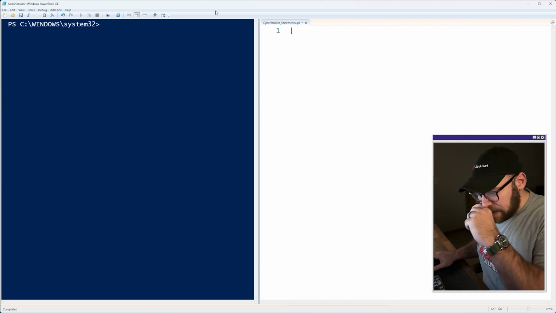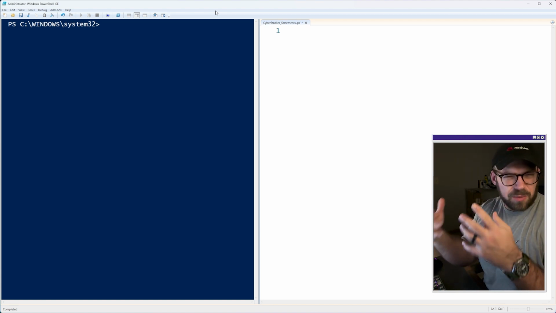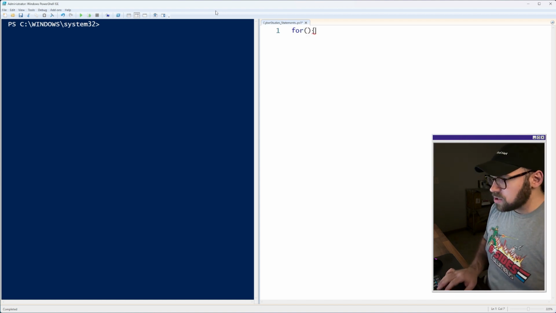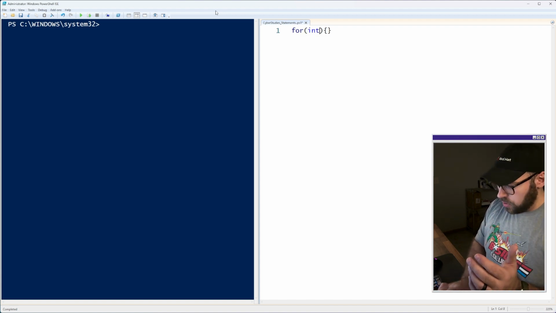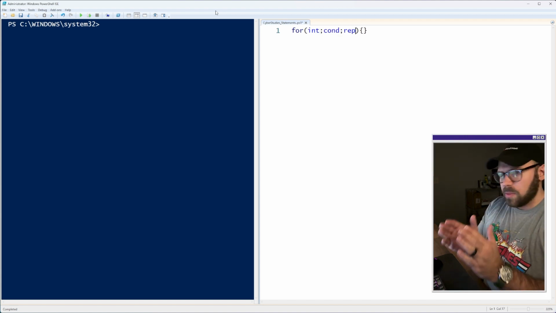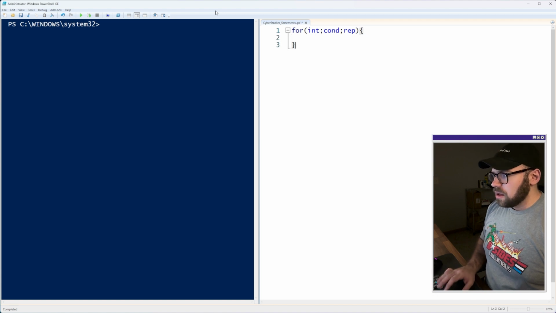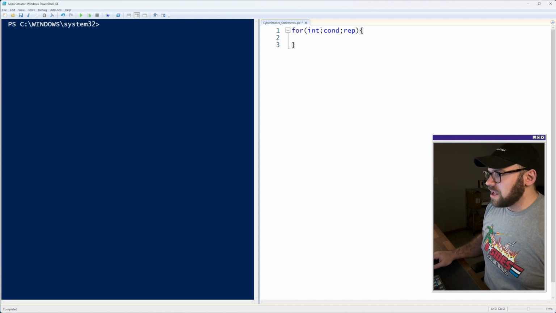All right, so now that I've cleared some space off here, let's get into some of these for loops. Now, for loops are going to allow us to repeat a section of code for a limited amount of time. So let's do a little bit of pseudo code here. We say, hey, these conditions are met, these little squiggles there. This would initialize the for loop, and then this is the condition, and then how we would repeat that loop until conditions are met. Then we're going to do our little squiggly brackets. This is our script block, and this is a for loop at its basics, at its core.